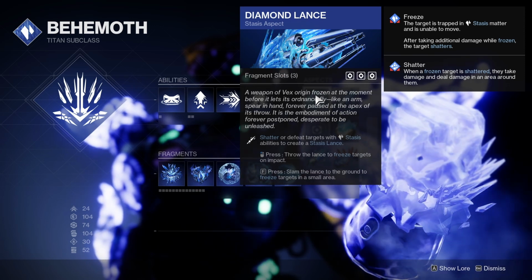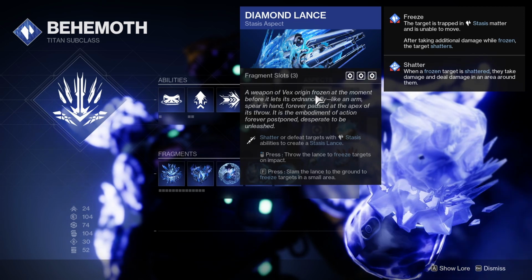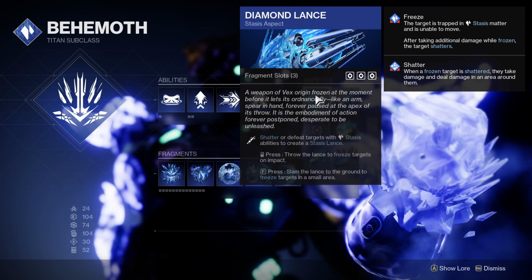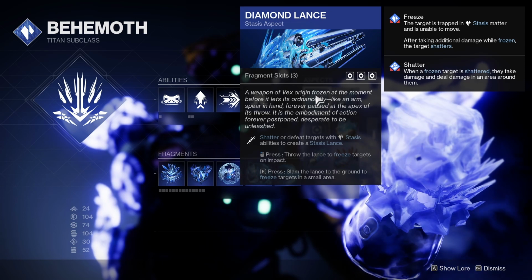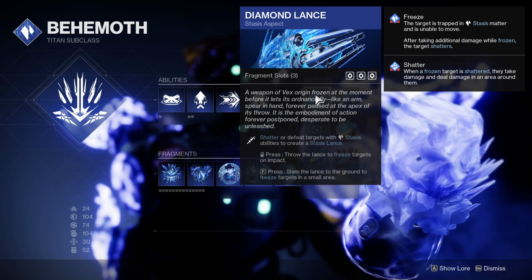Diamond Lance is wonderful as it can stack on a lot of Stasis damage, help freeze targets or bigger enemies that happen to be doing damage to you, as well as just give yourself an extra tool at your disposal to use. And of course, this is going to be granting us 3 fragment slots, which means we can even do crazier things with the fragment abilities.